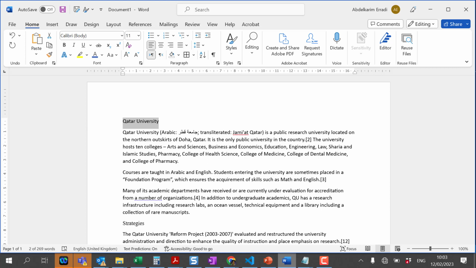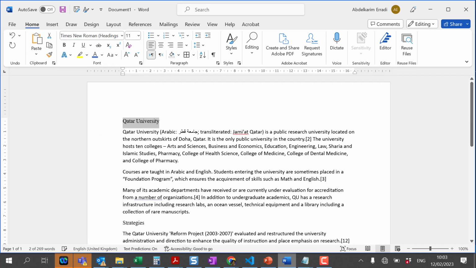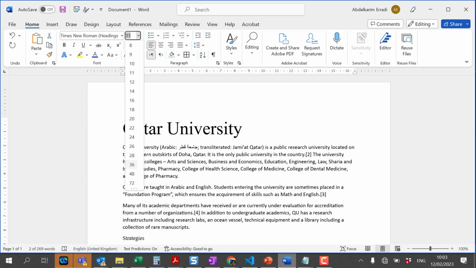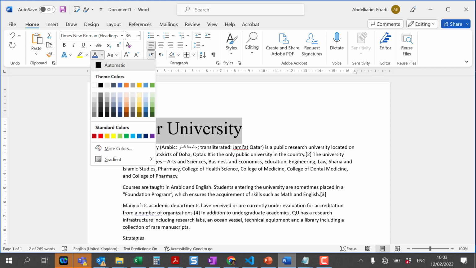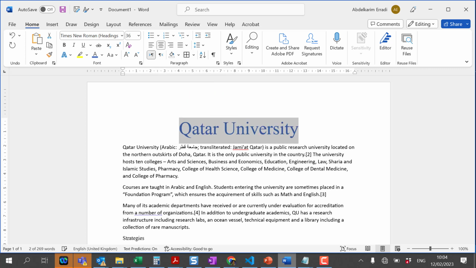In our case, I want to change the font name, or the font being used, from Calibri currently to Times New Roman. And I want to change the property font size. Can you see here font size? Go ahead and make it 36. And I go and change which style is this? The color, the font color to be blue. And then change the alignment to center.